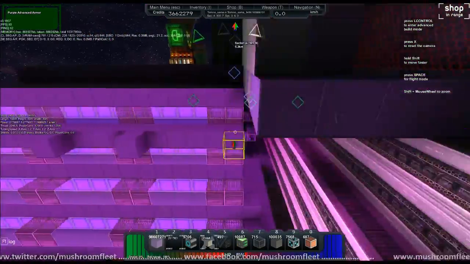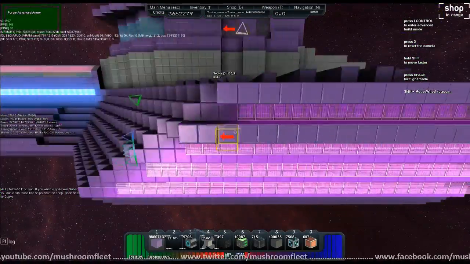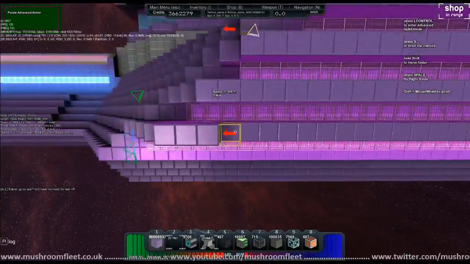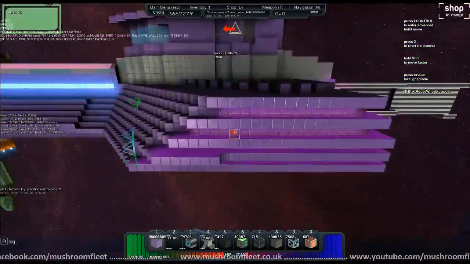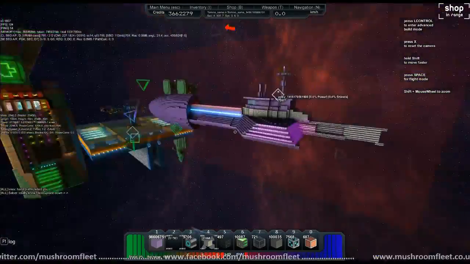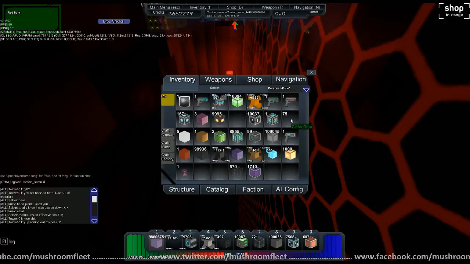I'm thinking missiles, jammer, scanner, jump drive. Done. Swarmers. Thing is, it needs somewhere for shields. I'm thinking I might put shields in the wings. There's a lot of space in here. I could just fill it all with a big block. Probably won't, but you know, I could. Probably do strips.